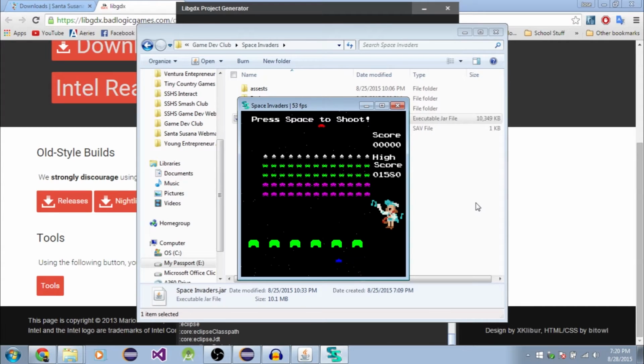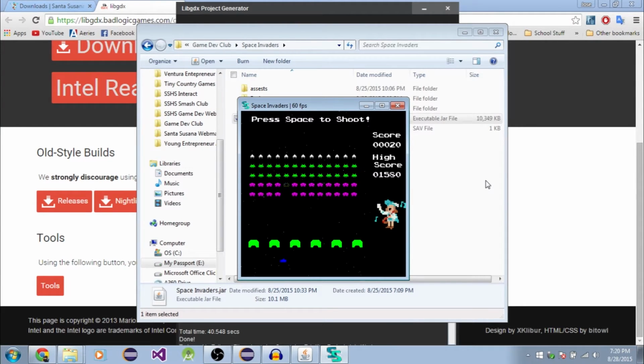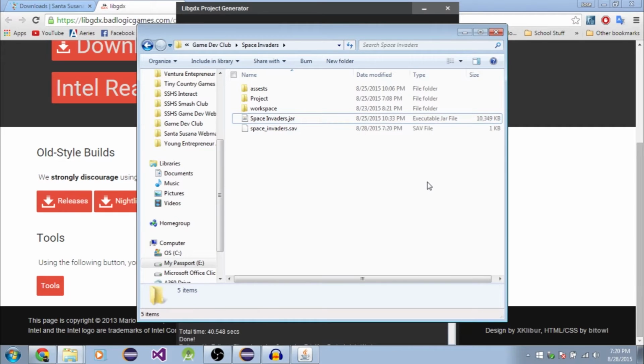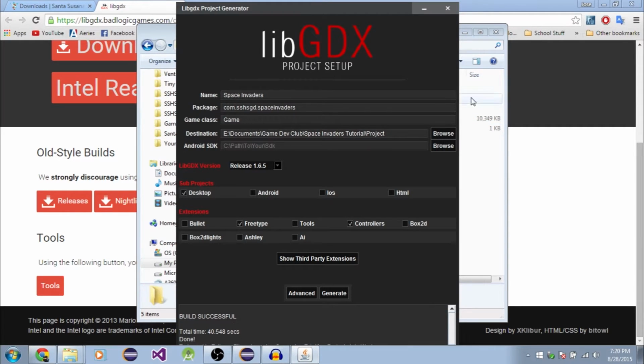So there's some other stuff that shows up every couple seconds. And if you shoot them, they go faster. And you have these shield things at the bottom. As you can see, it's doing that, so we can exit. Alright, so that's Space Invaders, and this is done.